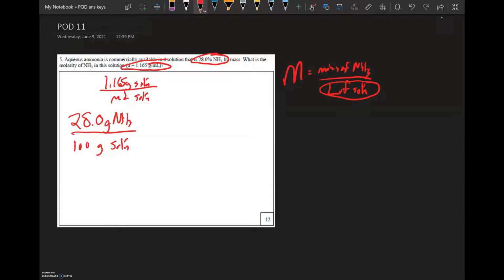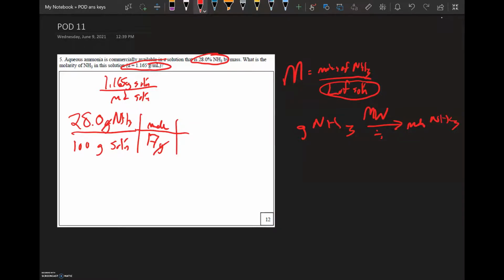We have to get rid of the percentage, so we divide by 100. First, we need to get our grams of NH3 into moles of NH3, and we do that by dividing by the molar mass of NH3. That's 14 plus 3, which gives me 17. So we divide by 17 grams per mole, and that cancels out the grams there. Now I'm going to continue this on into one long calculation.